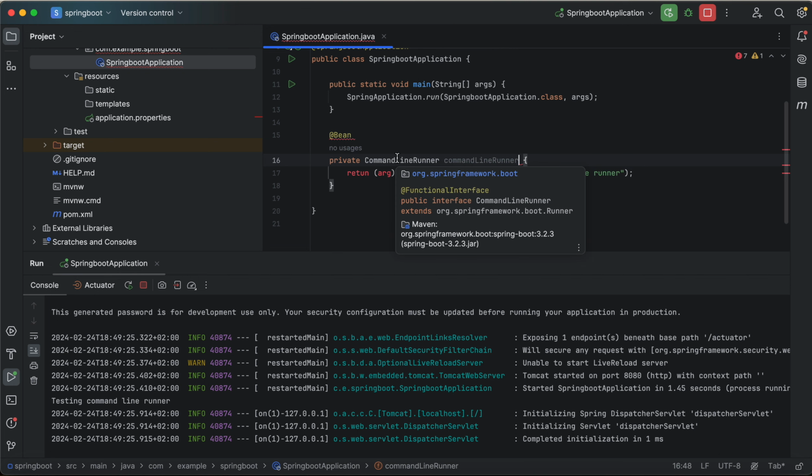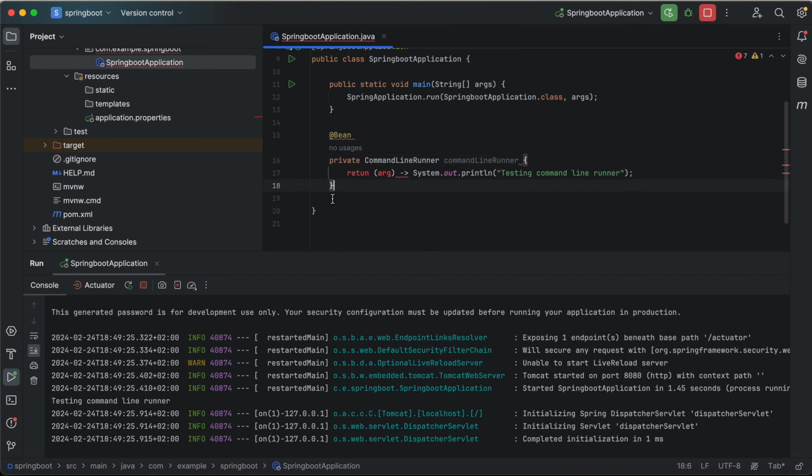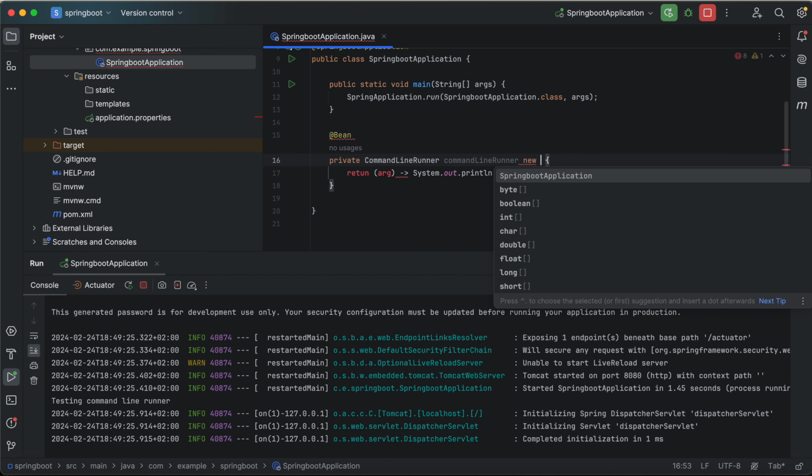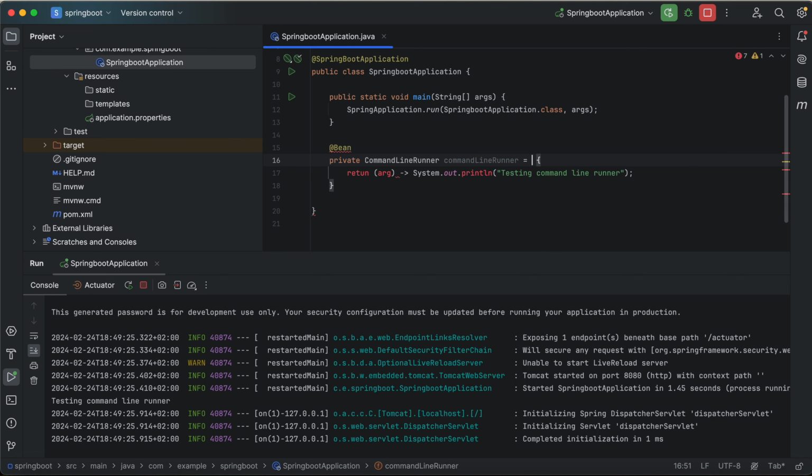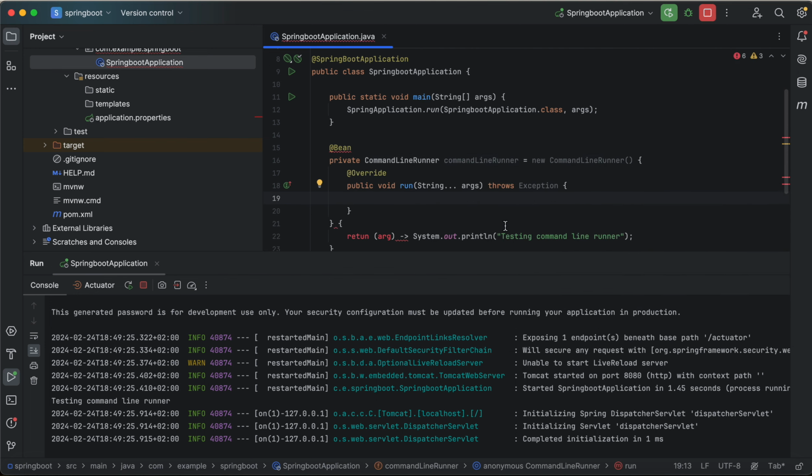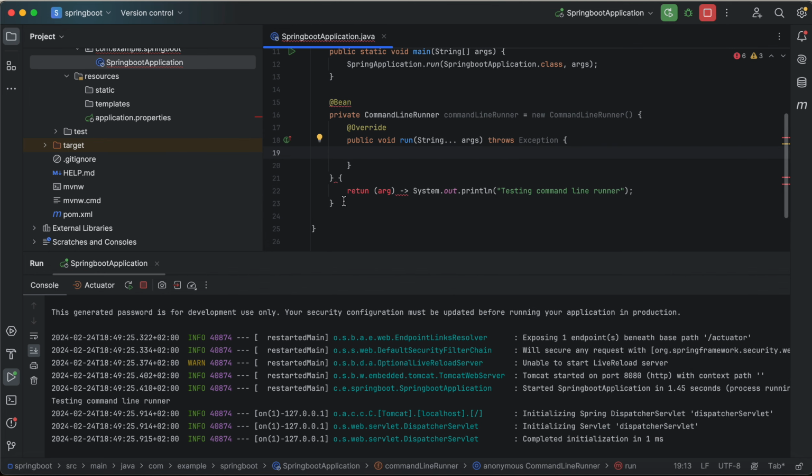How do I do this? My coding skill has run away. Okay, this is what I need to do: equals new CommandLineRunner. Yes, this is what I wanted in a nutshell.